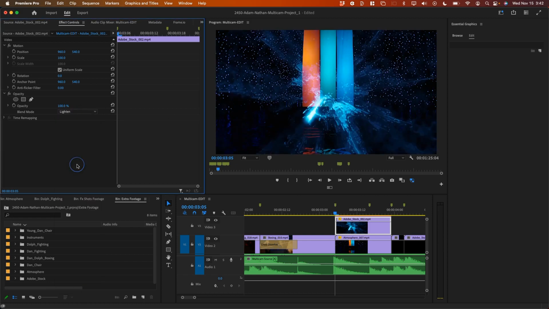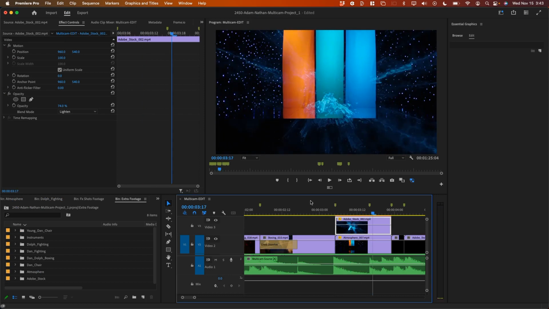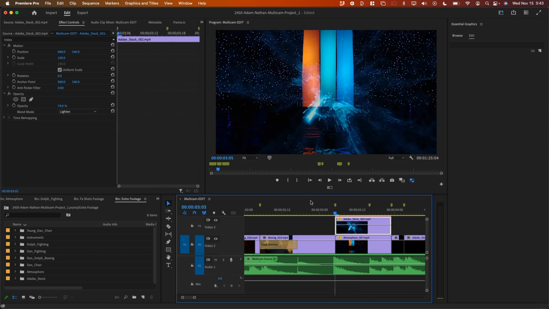For our purposes, though, I'm going to stick with Lighten, which is going to combine the lightest parts. And then I'm just going to adjust my opacity a little bit here, just so it adds a little atmosphere to the background, but without necessarily overwhelming it. There you go. So you see, it's not quite the same as the smoke effect that they have, but using blend modes, we can create a more interesting, dynamic visual with a lot of elements.